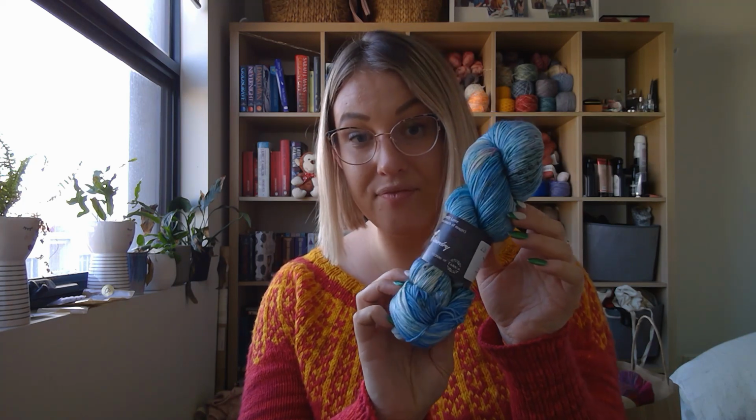But in celebration of this, Mike dyed up some incredible yarn. And I just love it, so I knew I wanted some. I'm so sorry for the rustling. I haven't unboxed it properly yet. And then my cat's going to go psycho for the wrapping. Ooh, yep, no, he's already in it.